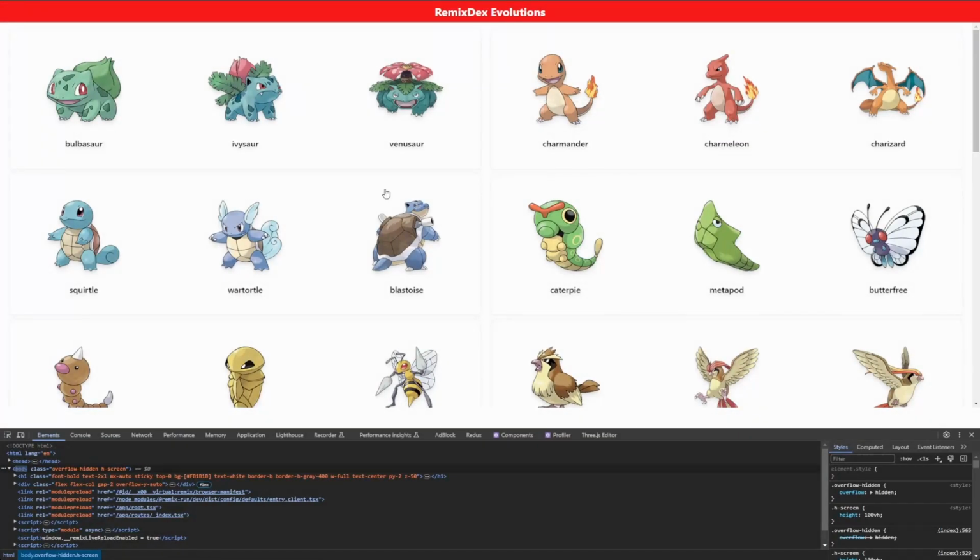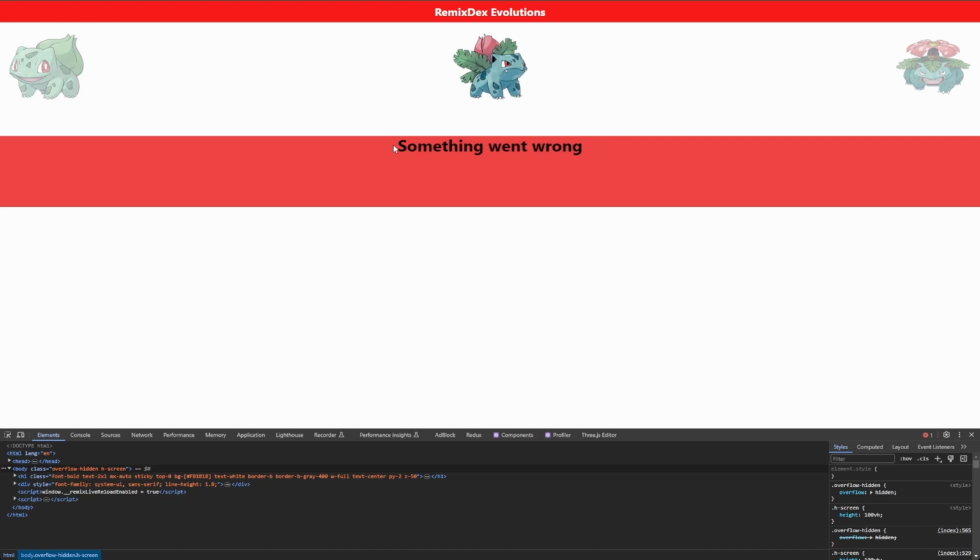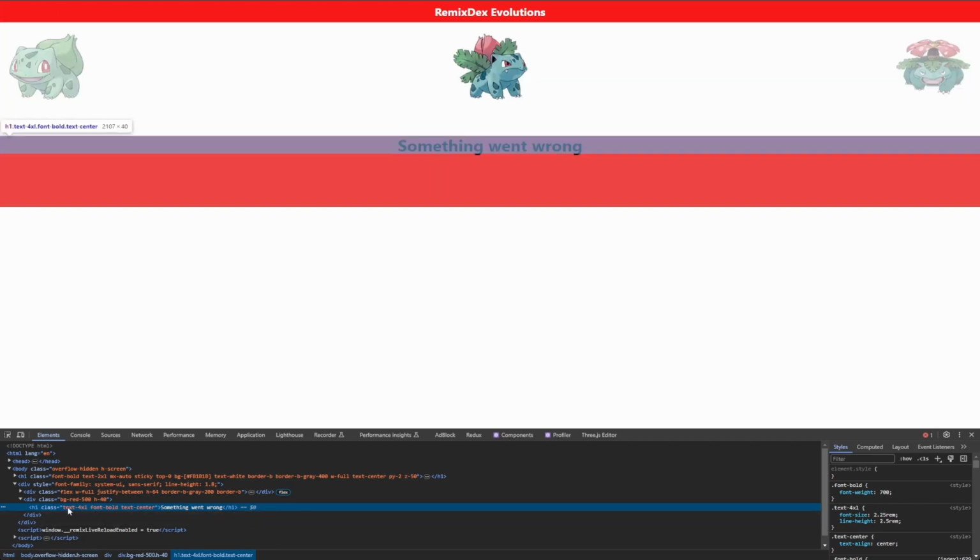Alright, so because we removed the thrown error from the root, now we can see that the root is working. And if we go to Venusaur here, and then we click on any of these Pokemon, we're going to go into the error boundary again, because we will throw an error whenever we land in the loader for these pages. And now if I click here, you can see that we get "something went wrong" here. And this is the error boundary of the Pokemon.$Pokemon.info, and this is rendered instead of the UI for the Pokemons.